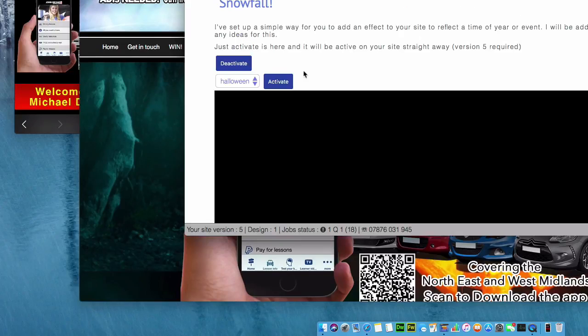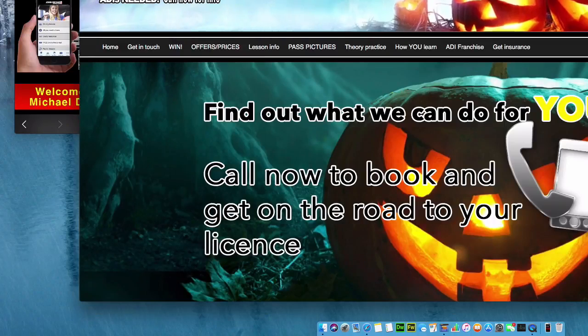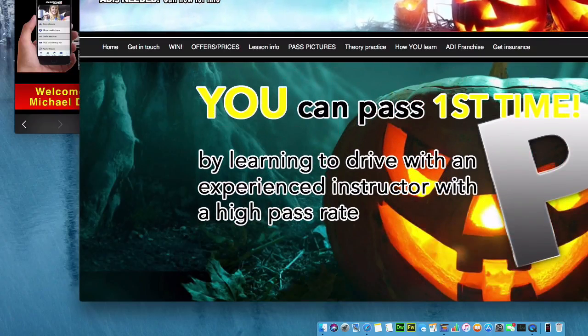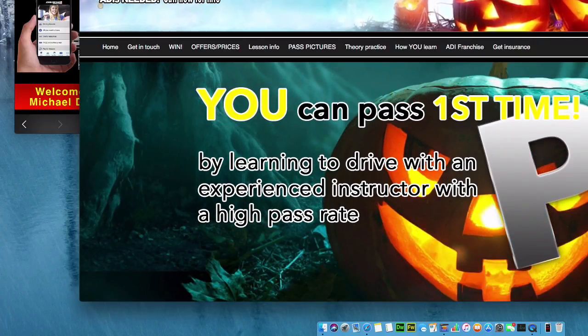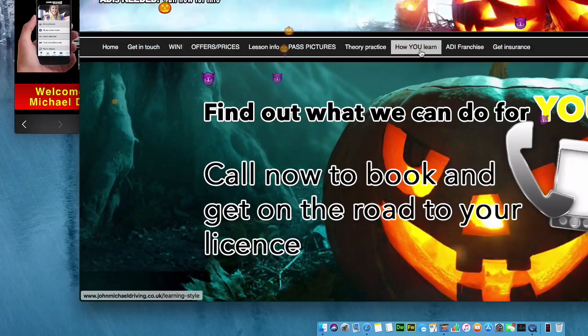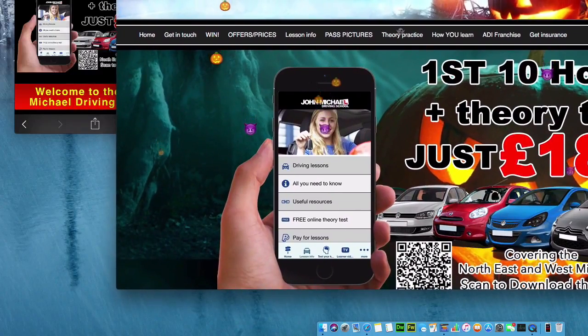Now, a couple of times I've seen you've actually had to do that twice, so I'm just going to do that just in case for the sake of the demo. But if it doesn't work first time, just click it again. It should. If we go back to the site and click on there, you'll start seeing these little drop down, these fun little pumpkins and devils and ghosts and whatnot. It's just a bit of fun. You don't have to have it, entirely down to you.